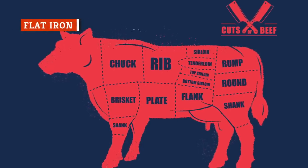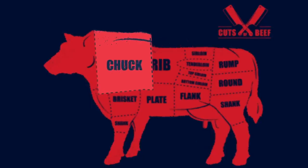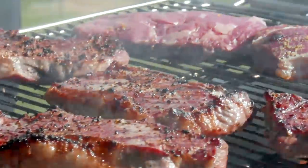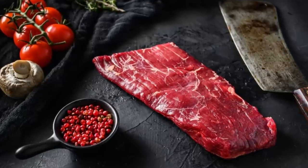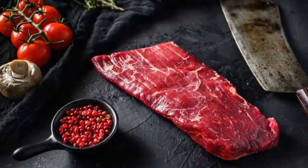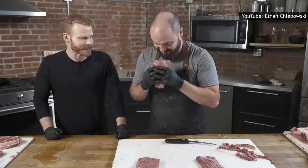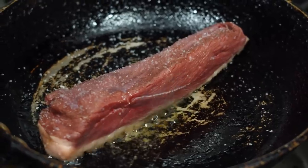The Flatiron is cut from the shoulder of the cow. This region, known as the chuck, has a higher amount of fat and is therefore more tender and flavorful, but that does correlate to a higher price tag. Cuts from the chuck, while more tender, remain a cheaper alternative to other well-marbled steaks. The Flatiron in particular came around in 2002, when the National Cattlemen's Beef Association went on the hunt for more types of steak to get people to buy more beef, and the Flatiron steak is an excellent example of one success developed as a result of beef industry-funded research.